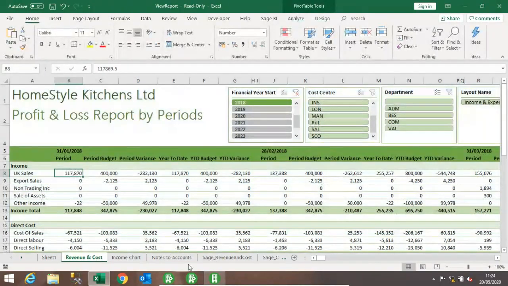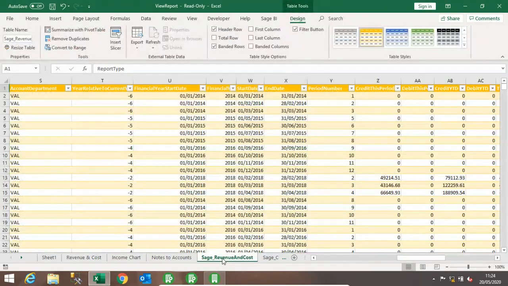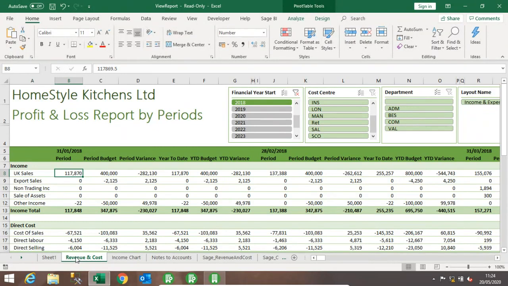One great thing of this reporting, though, is there is a data tab. You can actually add your own columns on, calculation columns. This is the raw data. When we click update in Sage, it updates this data tab. This is a normal pivot table that comes straight out of the box, although I've changed it slightly. To create more tabs in different styles, you can just create new tabs and copy them over. They'll link to the data.